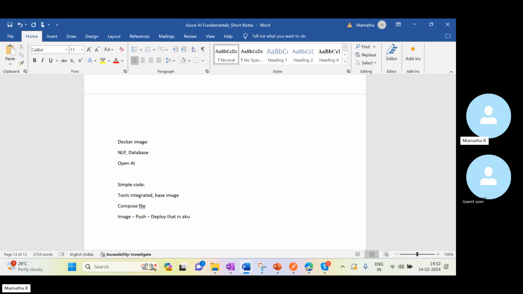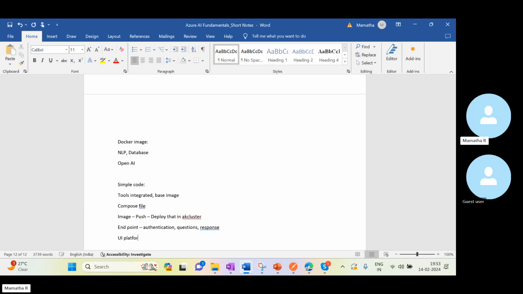Azure Kubernetes cluster. Once we deploy it, it will generate the endpoint. Using that endpoint, we need to provide all the authentication to access it, and then I can provide specific questions and get the output in the form of responses. So we send the questions in the form of body, and we get back the response.